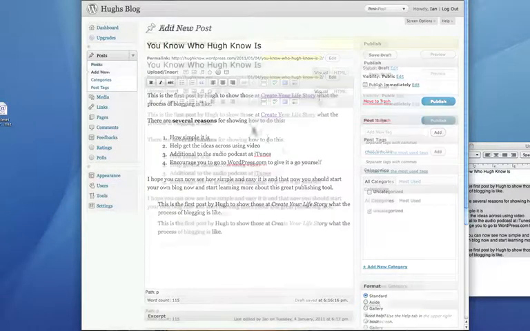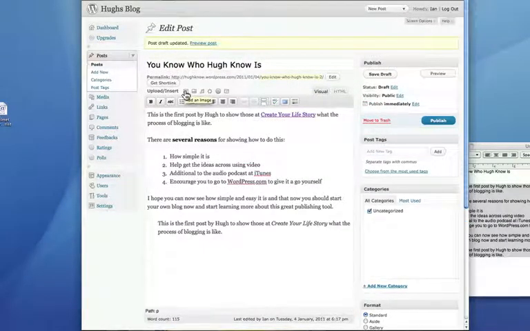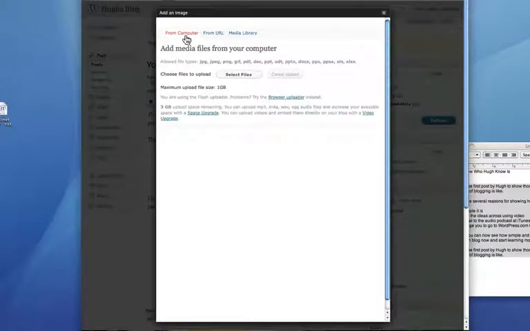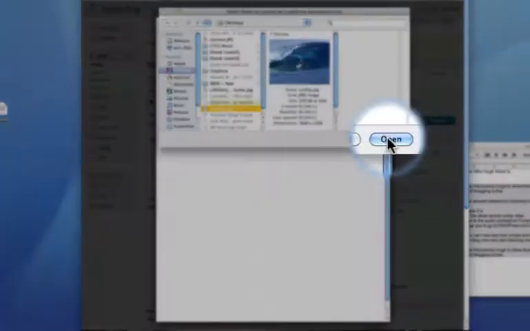The easiest way to throw an image in is if you go up here, you've got these other things that you can insert. You can insert an image, you can insert video, music, a Poll Daddy poll. So let's insert an image. So we come up here and we need to insert an image from our computer desktop. You might actually have the URL for the image from another site, so you'd want to click on from URL, but we're going to select it from our desktop.